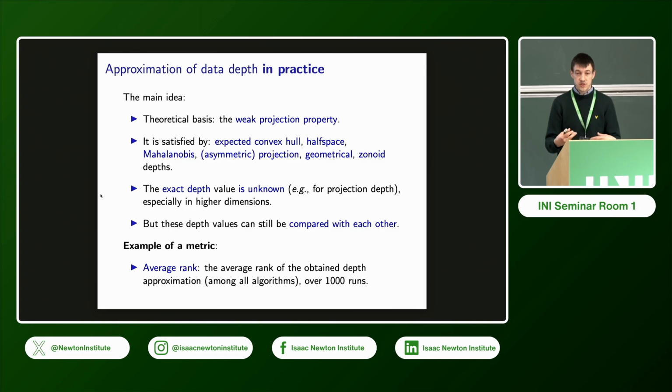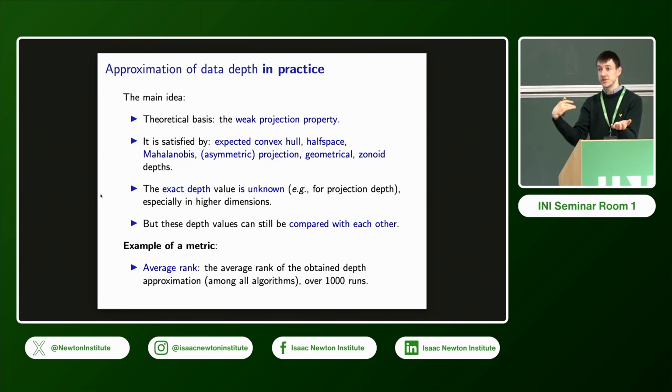But what is good is that what we will be doing will always be minimizing depth. So if we fix everything but the depth minimizing routine, we know which of them is best. Even if we don't know how close it is to the real depth value, we know the best one is the one which delivers the smallest value of the depth, because we are always minimizing, right? So now we actually can play around. It's just a lot of work, and we have to somehow check different methods.